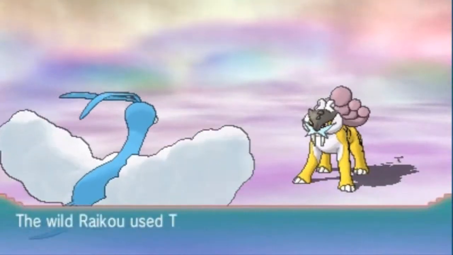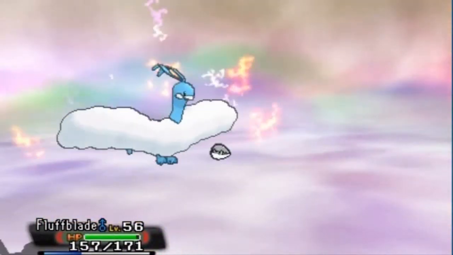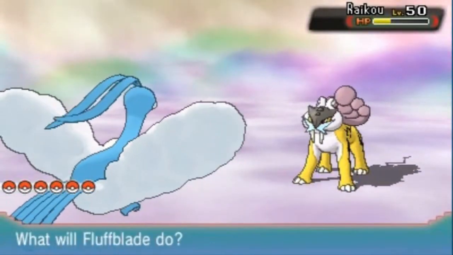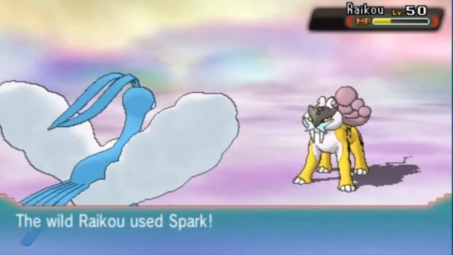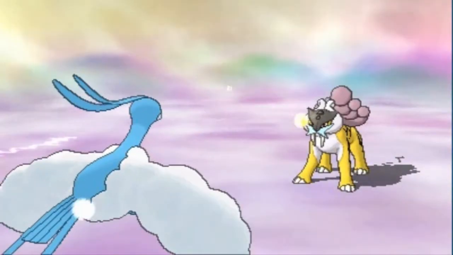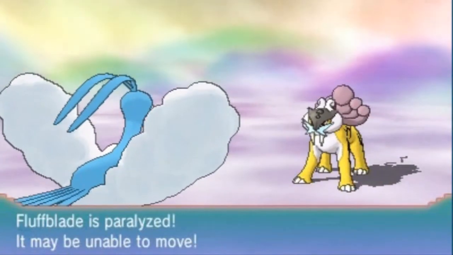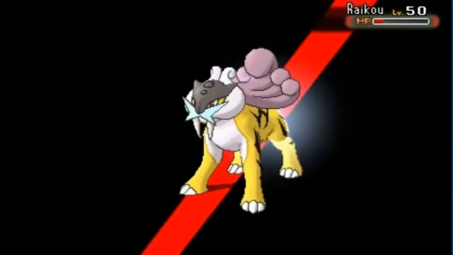So let's go right ahead and get hit with the Thunder Fang. Not so effective since, you know, Fluffblade is a dragon type Pokemon right here. And oh god, here comes that spark attack. And it's paralyzed us, something that we need on this guy. Come on, Aerial Ace. Don't make him faint.